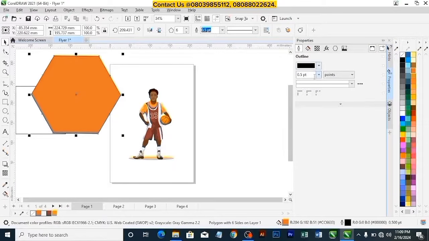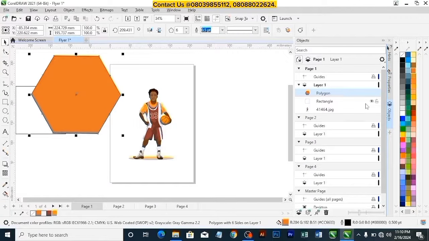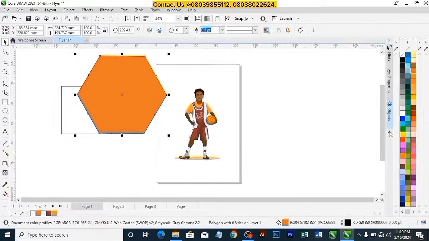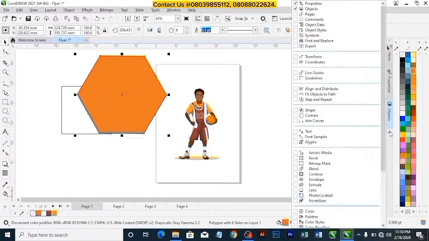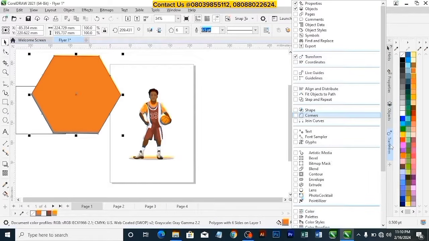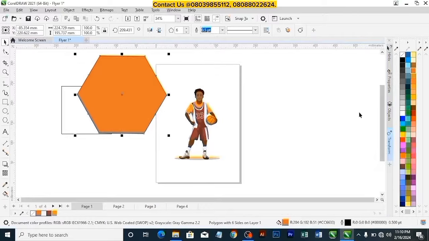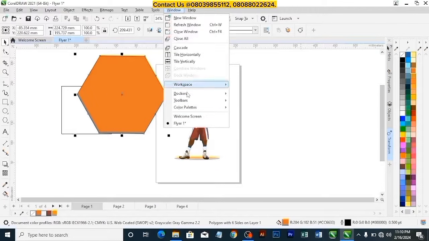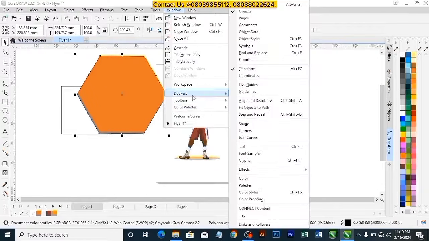You can see the outline, everything about the object, fill, and we have the object. All these ones we'll learn about later. If you want to add more, you click here, you add anyone that you want to be added. Like if I check this one now, I will have it here. Or maybe you can go to your Window, Dockers, and you pick anyone from here and you see it there.